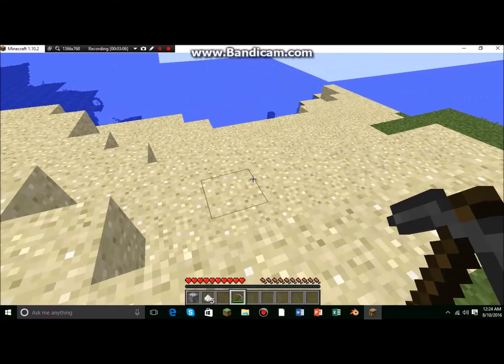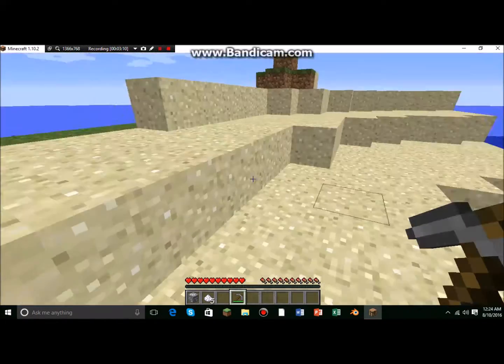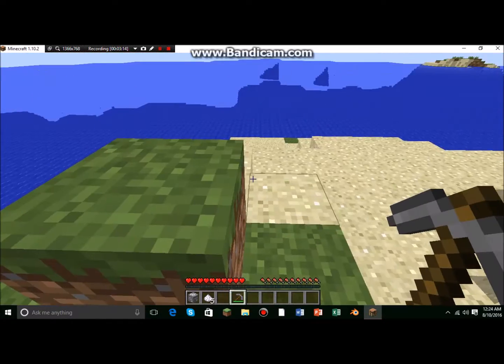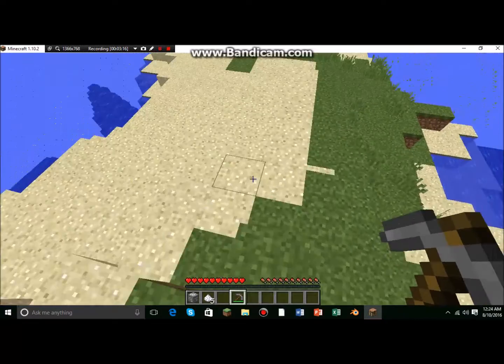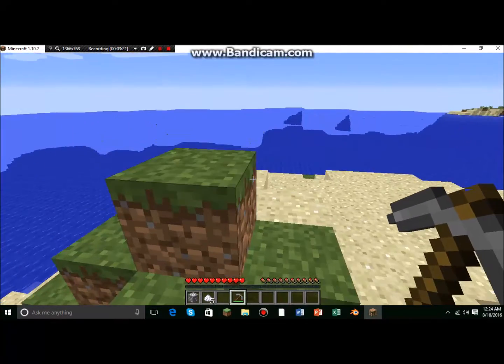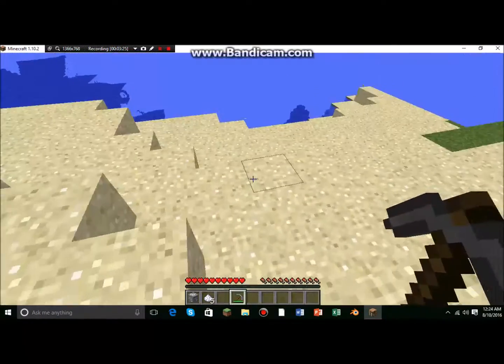So, that's a basic block. That was an ore block, so it's a little more than basic, but if you want to just make a normal block, just don't make it so that it drops other items. Yeah, we'll go a little more in depth. That's just kind of a basic tutorial. We'll go in depth next time.